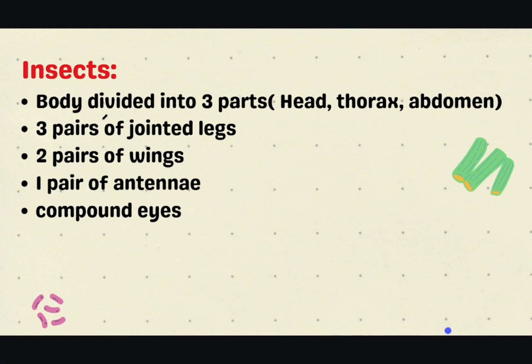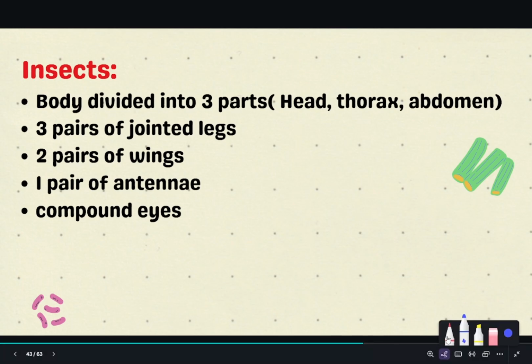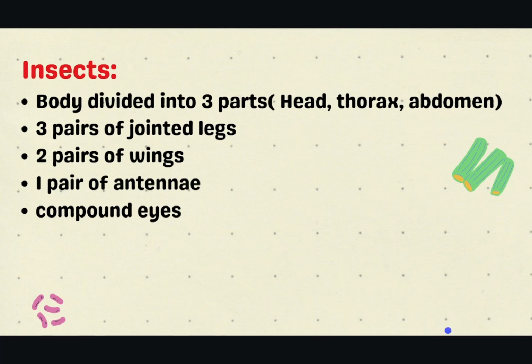which are known as the insects. A classic example of insects that I would like to give you guys for me to explain it better to you guys is actually a butterfly. All right, so if I draw a typical butterfly, I'm going to divide its body into three parts. The first one is the head. This one that I'm doing is the thorax, and then this one right here is the abdomen. And then we have a pair of antenna.